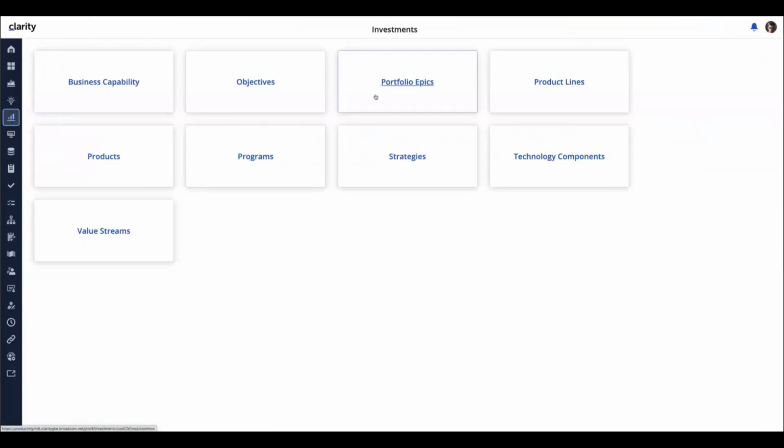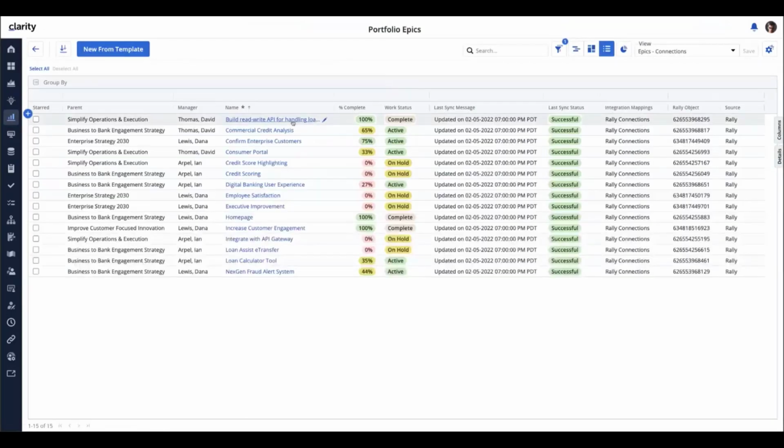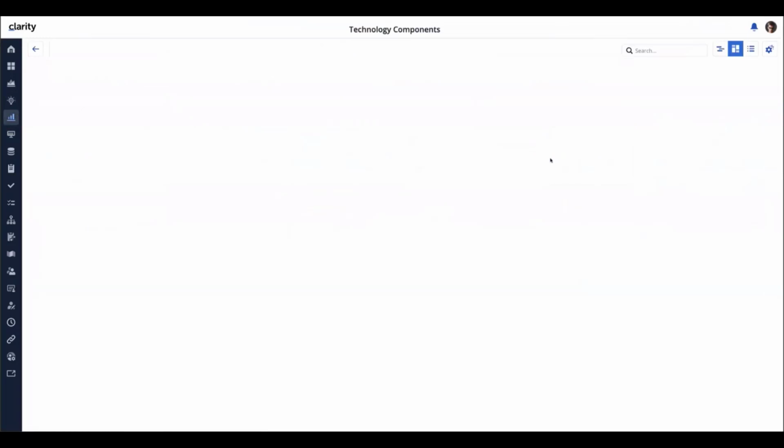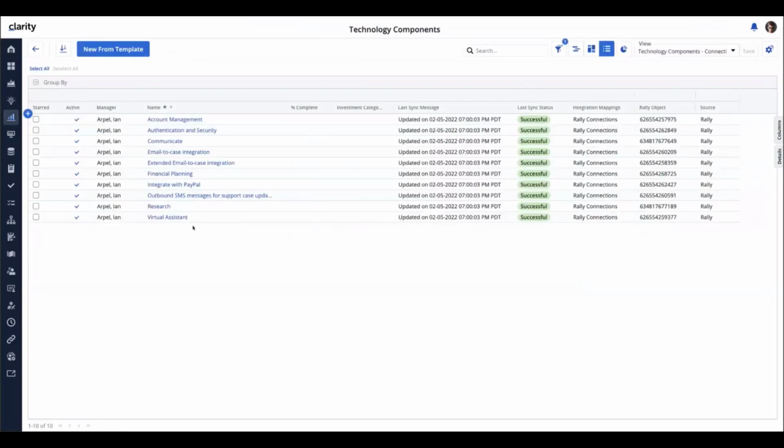So let's take a look at the next level down in terms of the Rally hierarchy, and we have epics. There's some information here, last sync, when all that was taking place. Now let's go take a look next at the technology components. These are associated with features. So you can see the manager field.